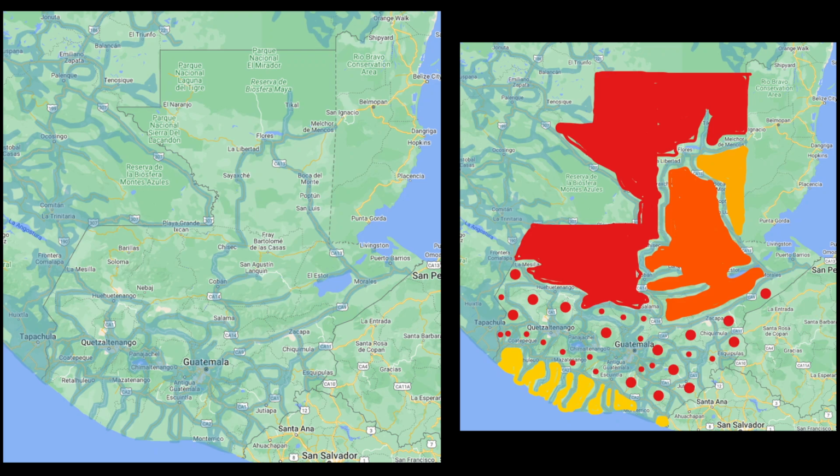Tip number 6. It is important to know where the coverage is in Guatemala. On the left, we have all the roads that have street view in Guatemala, but if you want to mostly focus on where there isn't coverage, there is a very large section of Guatemala's coverage missing in the far north, the northeast, and the central west. But be aware there are single main roads that go between areas that do not have coverage, so just keep that in mind.